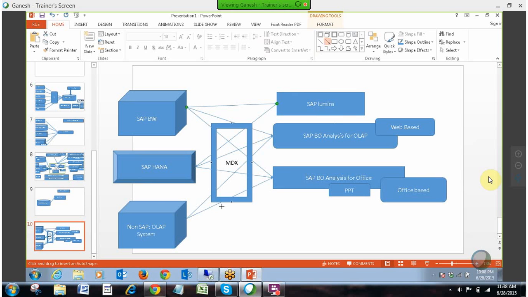Can you tell me a scenario? In our office, one of the users has used SAP Live Office and then connected this Live Office to Xcelsius dashboards. How would these two interact with each other and why?